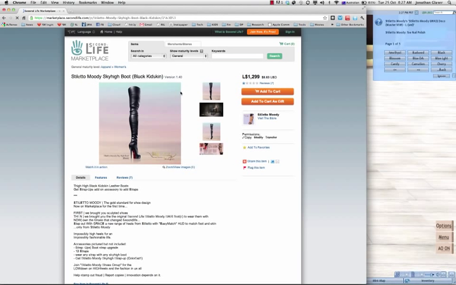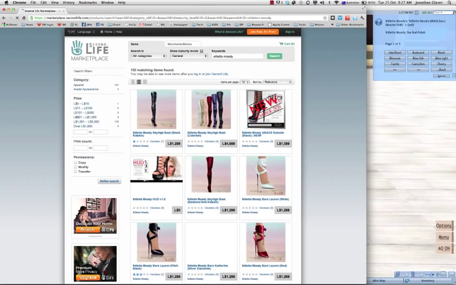Here then is an example of one product of ours, a boot, a description and a way of buying it, and all the marketing and promotion that goes towards supporting that product on the website. Or we might just search for any instance of Stiletto Moody at the Marketplace website in order to find products.